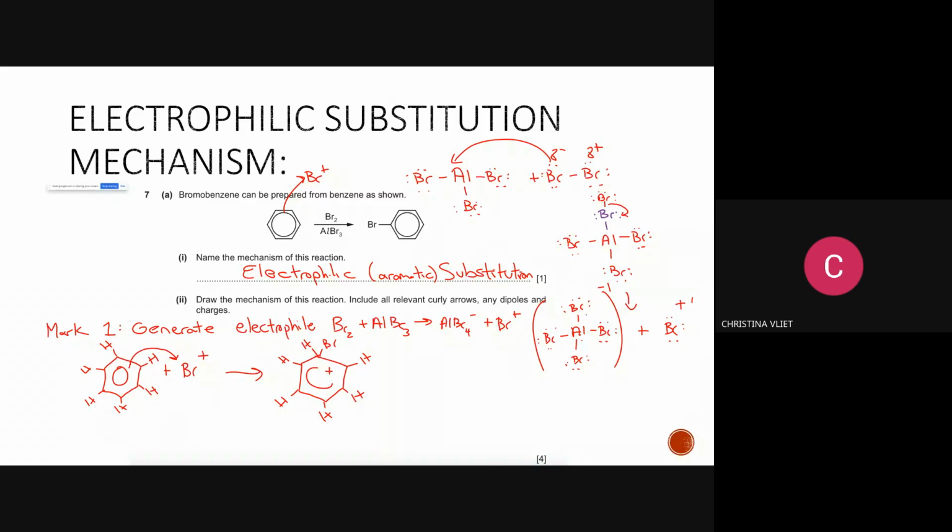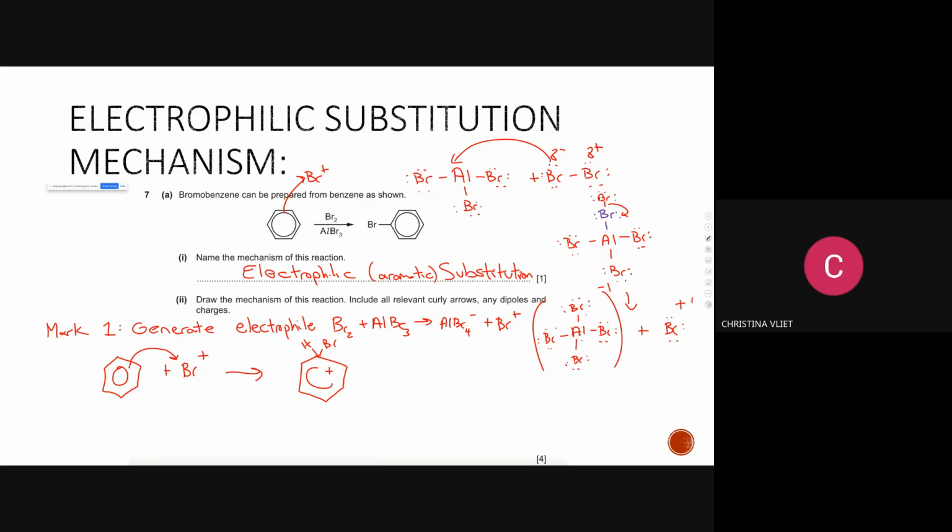Yes, Francesca, this is also Mark 1. I'm sorry? No, this is Mark 2. I'll highlight the marks once we're done with the mechanism. But again, you did not have to write all of these. This is just me proving the octet rule. Let me erase that. Okay. So this is what you need to have.